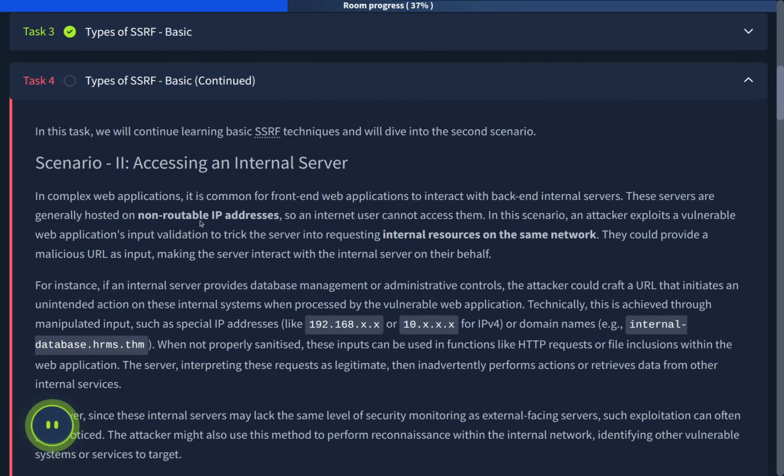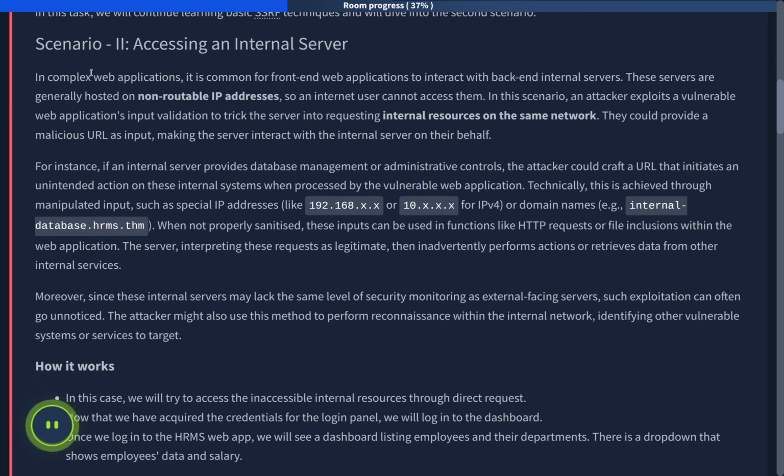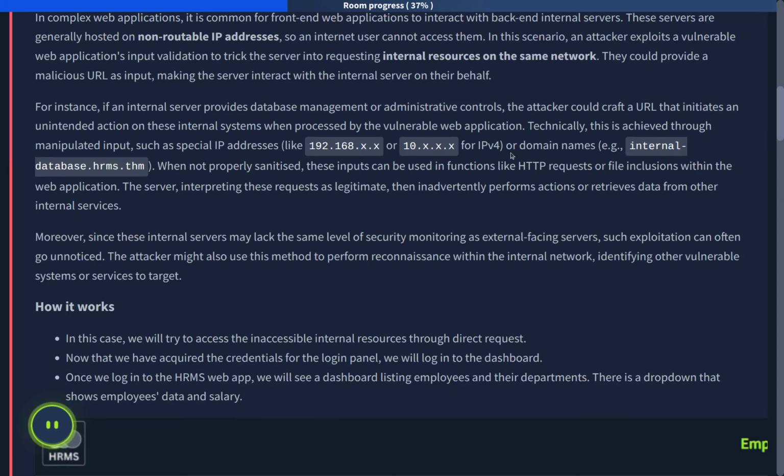Over here they are telling us the second scenario, accessing an internal server, which we've seen for internal server IP addresses. It's gonna be 192.168 something something or 10 something something for IPv4s. Or a domain name.